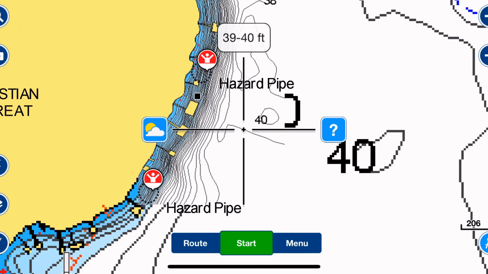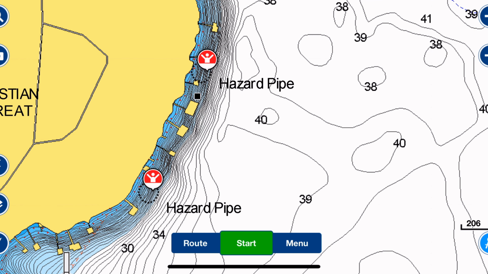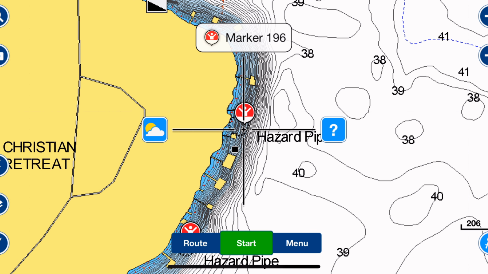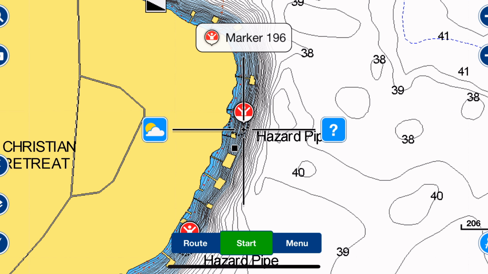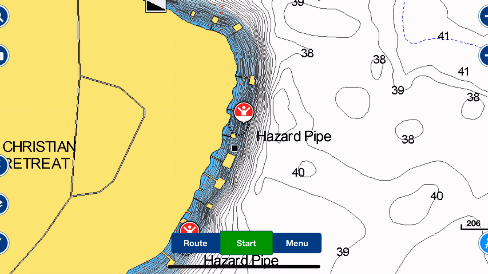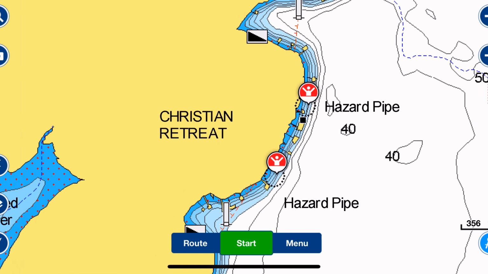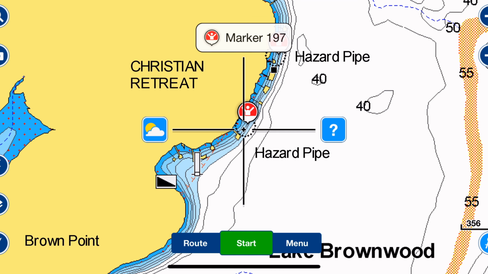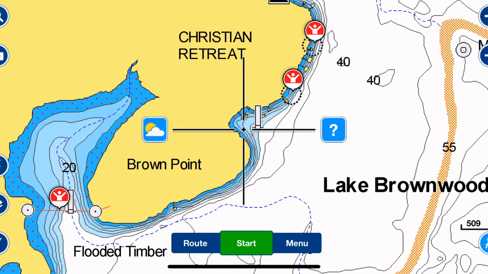There's some interesting stuff back here as well, and you've probably heard me talk about it many times on the Google Earth breakdowns, but there are 2 pipes over here. You can see where they've got them marked for obstructions. Those pipes can be absolutely money to fish. So always make sure to go up and check, 5-10 casts, throw up around that pipe, put your boat in about 15 feet of water and just cast around and see what you can find. Don't be scared to cast deep and also cast shallow around that pipe. I'm telling you, they love to hang out around that stuff, and you've got 2 of them right here. So go check those out.